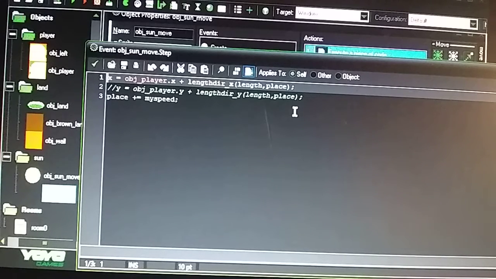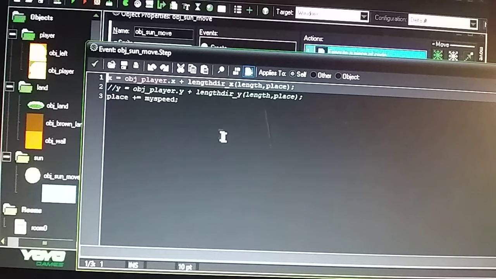I've talked about this in the past, where if you want a shield around the character, you collect an item, you get a shield around the character, and it moves with the character. This is what I'm talking about here. This is basically making the object follow the character, and then the code's added to the object, so that it makes the sun flare effect happen, the blend mode happen.